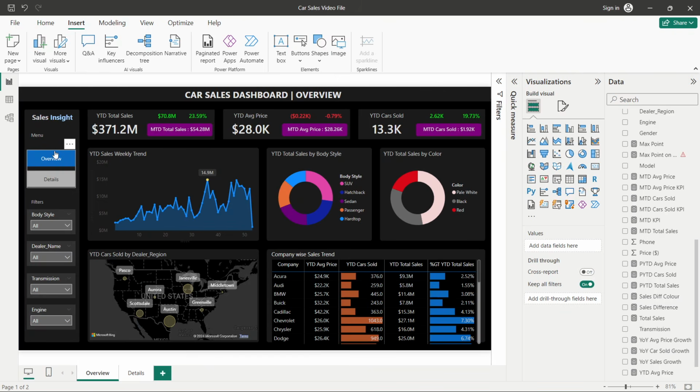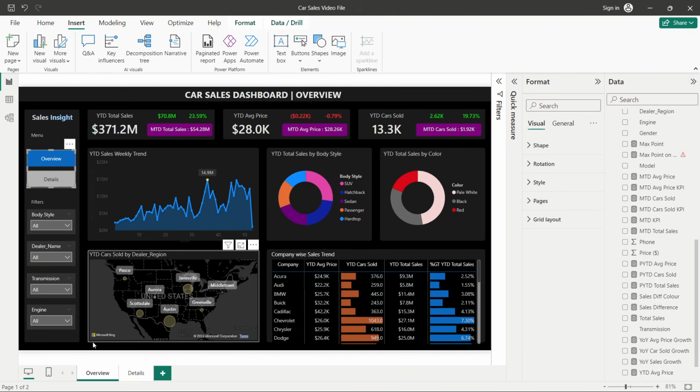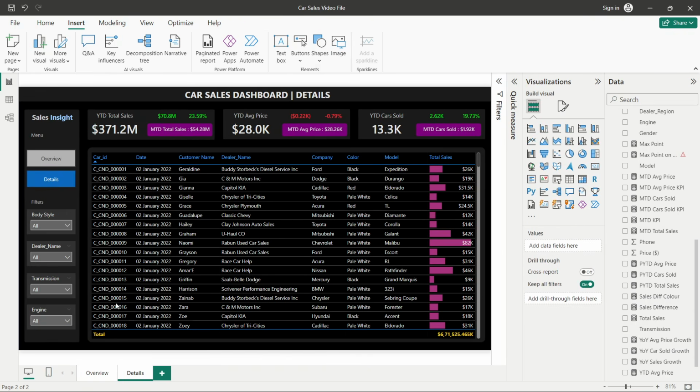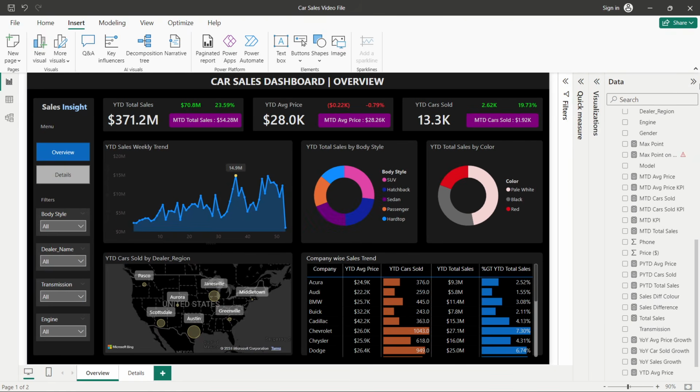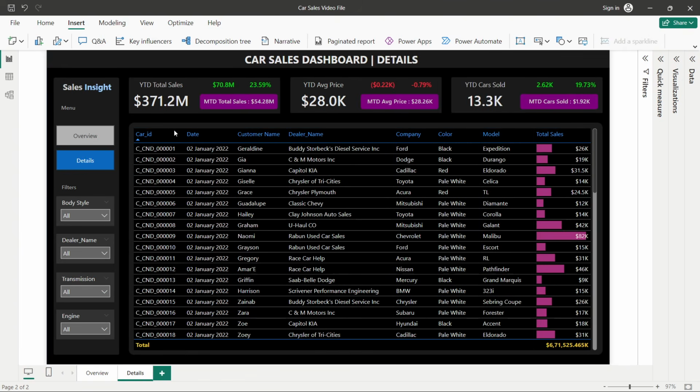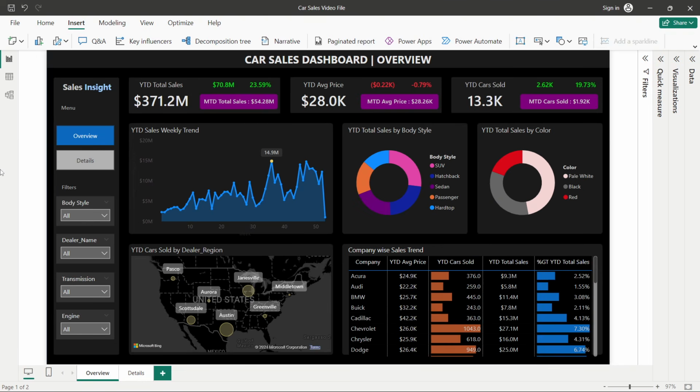Okay, so this color, and in this way we'll be moving from one dashboard to another. So I will take this same thing, Control C, and paste it over here. Confirm, and done. And now the dashboard is ready for us to use. Whenever you want to go to the details page, you have to press Control and then click. You will come to this page. Again, to go to the overview page, just press Control and click and we will come to the overview page.